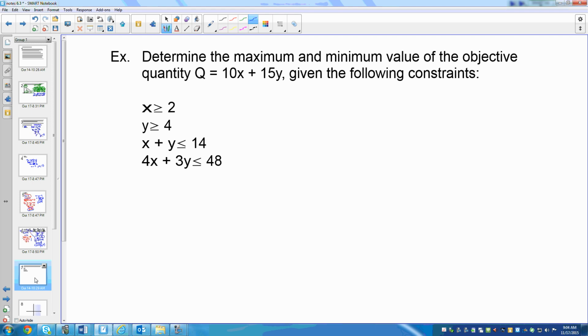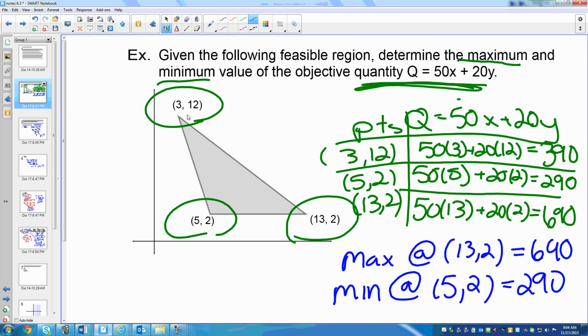So, we're going to put it all together. Finding the intersection points and solving for the maximum or minimum. In this question, it says find both max and min. Just like the original question way up here, after the drawing we had the points. We put the points right into Q and solve for max or min. We're not given the points this time. We have to solve for the points and then substitute them into Q.